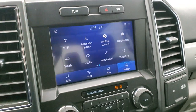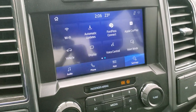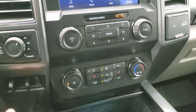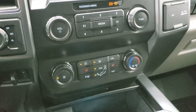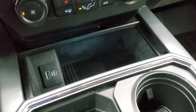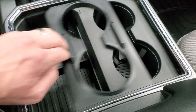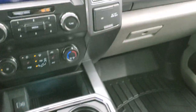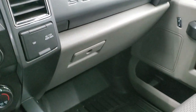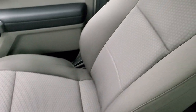Stability control, downhill assist control. Down here you get your electronic four-wheel drive, your factory brake controller, and your heated seat buttons. Climate controls and audio controls right there. You get a USB and USB-C, two cup holders — or four cup holders if you fold the divider down. 12-volt power point, 110-volt 400-watt max plug-in. The passenger side floor mat and seat are in excellent condition as well — no rips or tears.